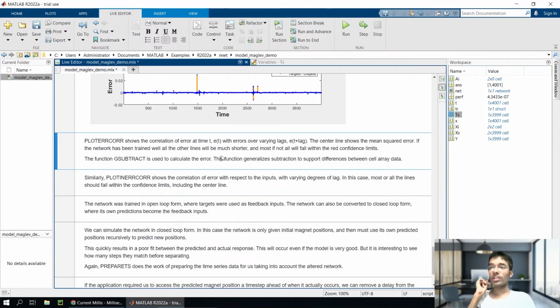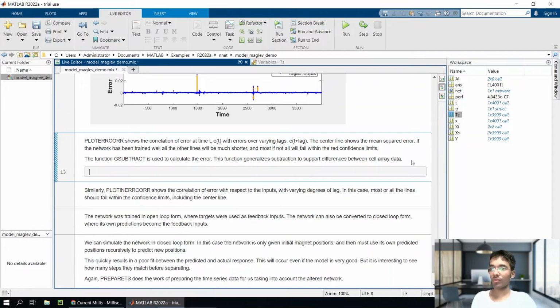Now the plot error correlation. Correlation shows the correlation of error at time t and the errors at time t plus lag, over varying lags. The center line is what we will be getting on this graph.